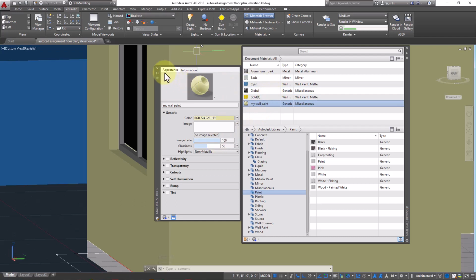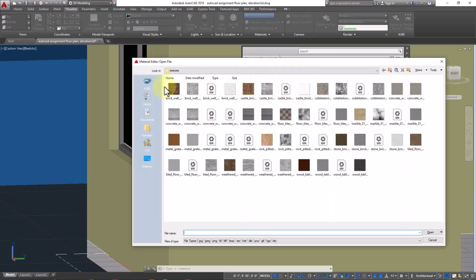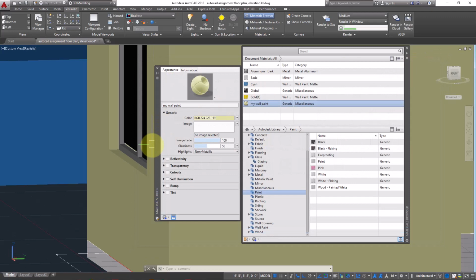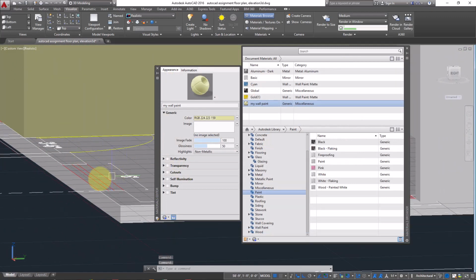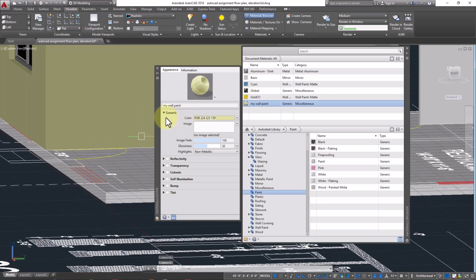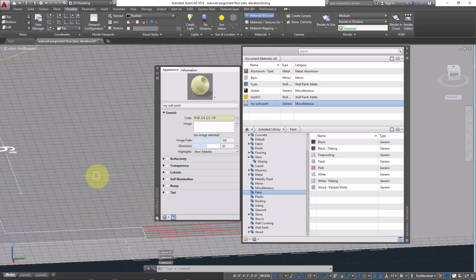All right. If you want to apply images as well, then we have to use an image, and we can also select any texture. I will show you in a while. For example, we have a floor, and we want to apply tiles on the floor. Also we'll see how to create that one. Let's see how I can apply tiles on that floor.